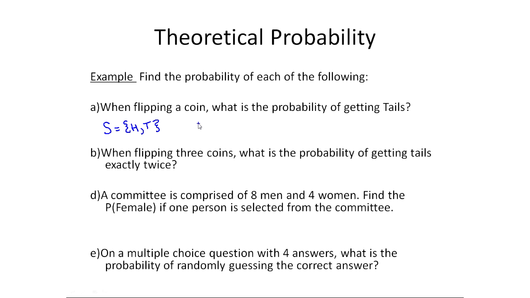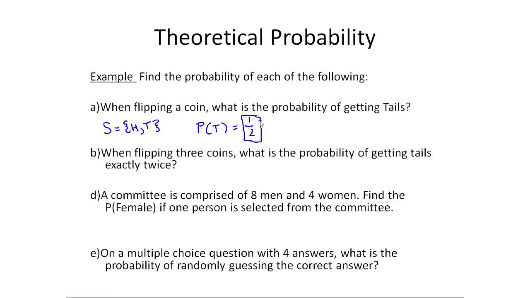And so when I ask a simple question like, what's the probability of tails? You go back to this idea of, well, as long as the outcomes are equally likely, then I can say it's the number of ways the event can happen divided by the total of things that could happen. That's the number of things in the event, which is just 1, out of the total number of things in the sample space, which is 2. So that's why we can say something as simple as, it's 1 out of 2. Really, what we're using is the same idea of equally likely simple events and counting and sample spaces, even with a simple problem like this.